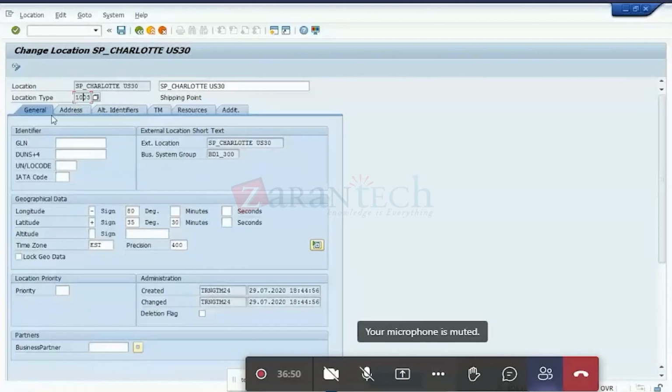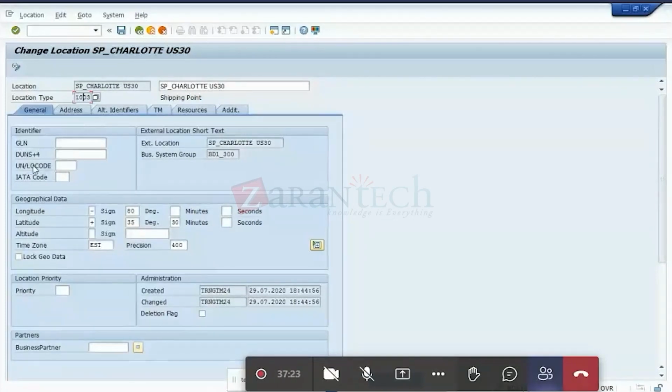Okay. So you have got all these multiple tabs. If you see, there is a tab called identifier. This identifier means how to identify a particular location which is used in international trade and terminologies, because this location has to be identified globally, right? To give an example, in my scenario I'll be using a port as one of the transshipment points, so I have to create the port also as a location.